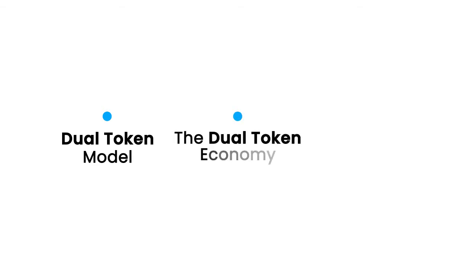2015, Factom became the first public blockchain to use more than one token in its ecosystem, believing that the utility of the Factom blockchain ought to be separated from the volatility of the market, and that enterprise users need to be protected as much as possible from future regulatory restrictions. Today, this token architecture is commonly referred to as the dual token model, the dual token economy, or the two-token system.